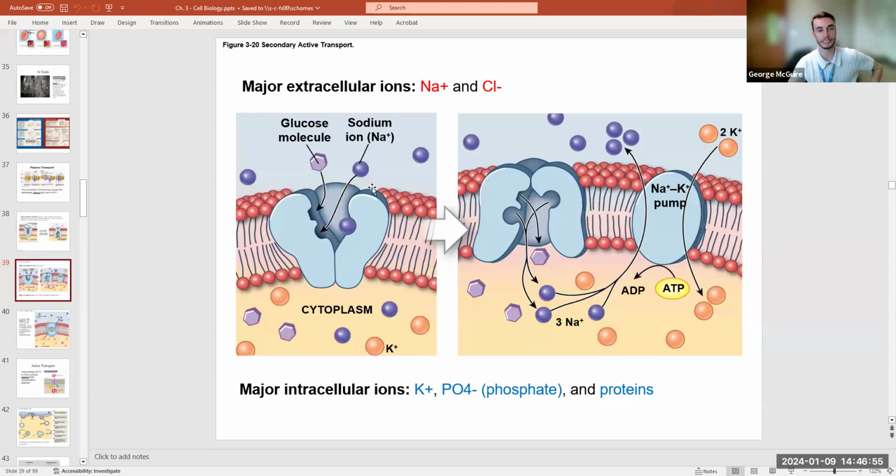So again, there's no ATP being utilized here as a source of energy. It is simply the movement of another molecule. And I think with this specific example, I'm using that backwards. A lot of the time, the ion is what is acting as a cofactor, helping with the movement. But I believe specifically with our sodium-potassium pump, which is what we have shown here, the goal is to move sodium against its concentration gradient, and it's using the natural movement of glucose to actually power that. So in this case, glucose is acting as a kind of cofactor to help here.